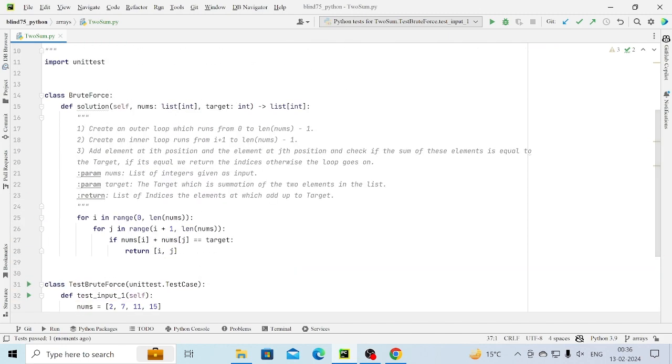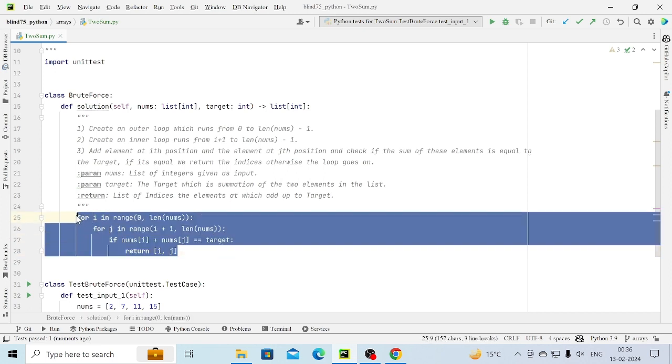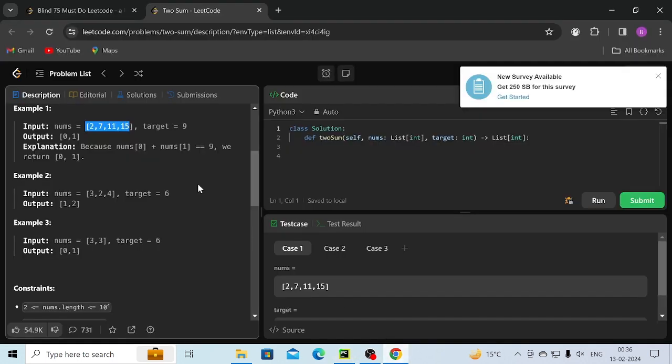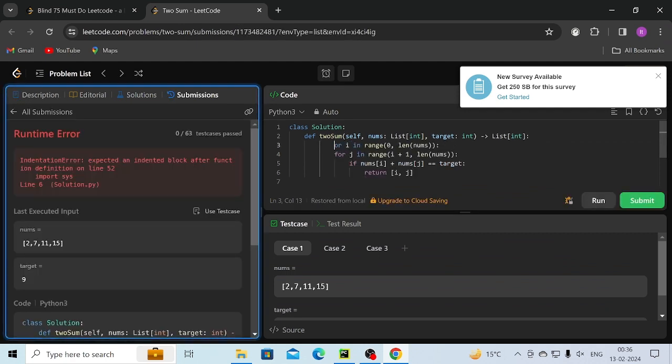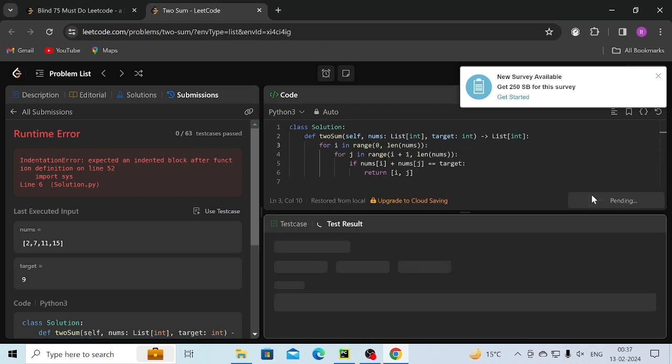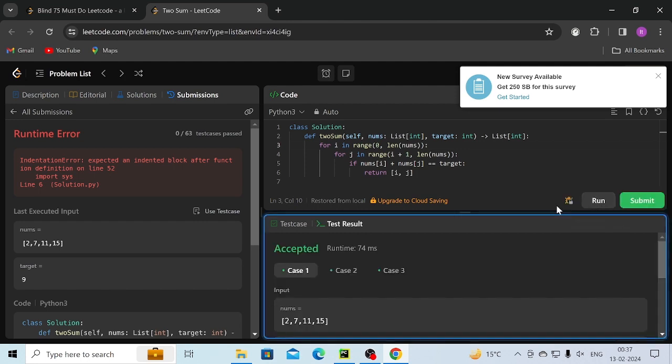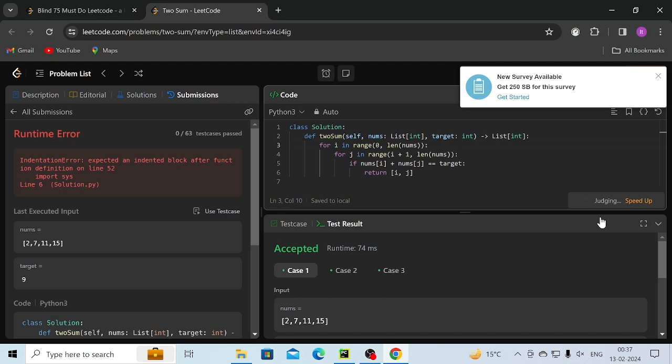We'll try and paste this approach on LeetCode and see what the best case scenario results are which we get there. So I'll just copy this to LeetCode. I'll paste it here, and the indentation got messed up. Now I'll try to run it. Let's see. Okay, so it passed. So I'm going to run it for all the test cases and see whether it's working or not.